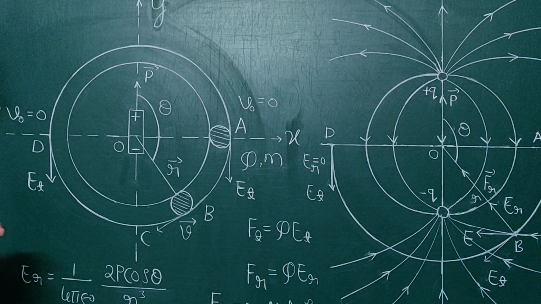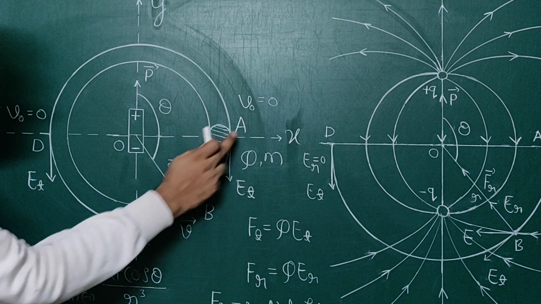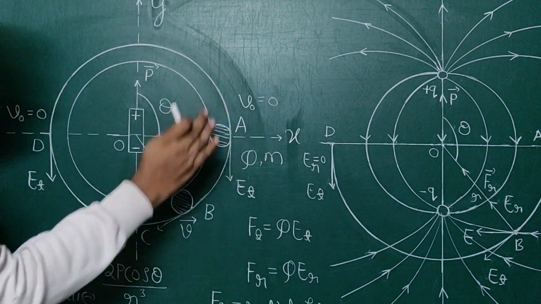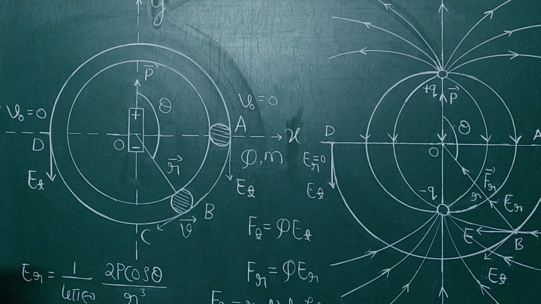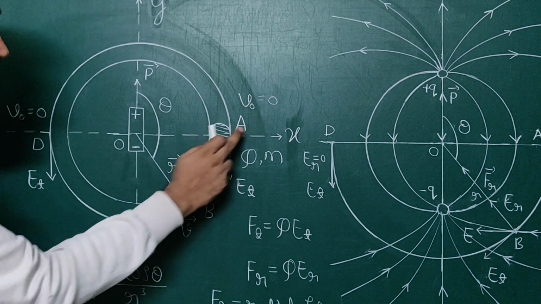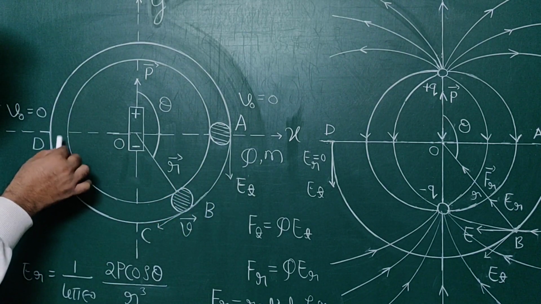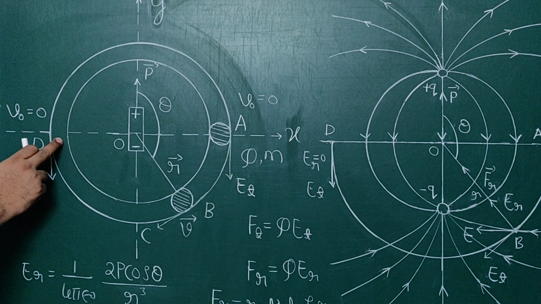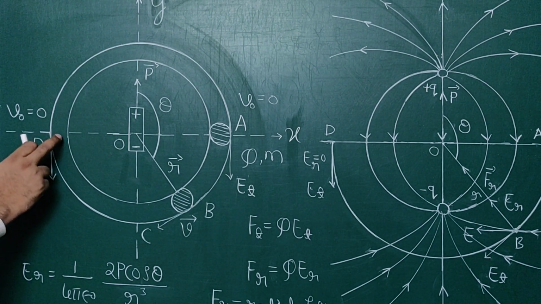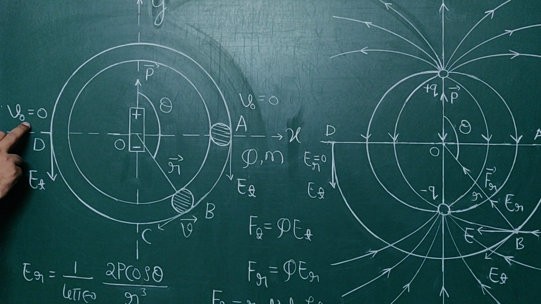First, let us study what happens when the charged bead is released at point A under the electric field of the dipole. One thing that we need to understand is that when the charged bead is released at point A, it will go along a semicircular path around the center of the dipole O. Now, when the charged bead reaches the point D, momentarily it will come to rest at point D, so that its velocity becomes 0 at point D.